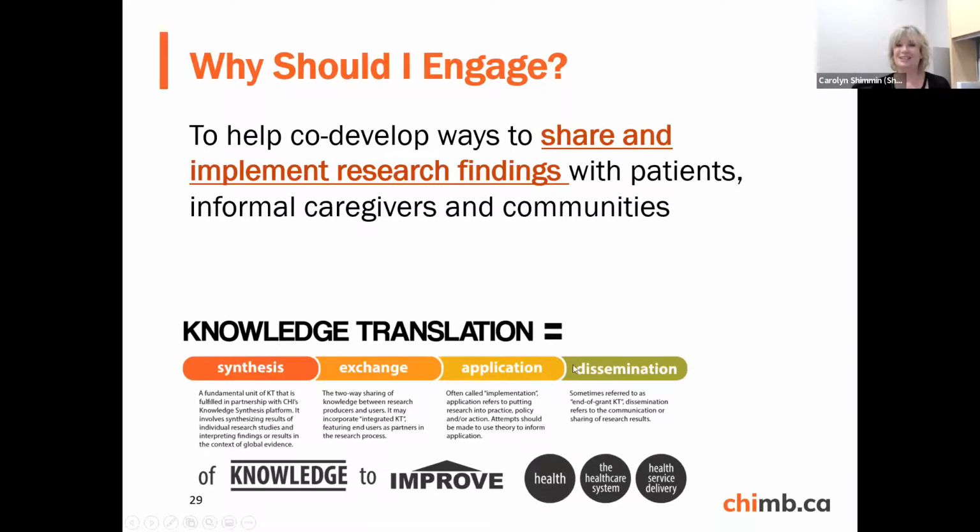We can also engage people to help co-develop ways to share your research findings. In a large pragmatic study about chronic pain, physical therapists partnering in the study designed this continuing education program that was delivered not only as part of the intervention, but also as a dissemination tool afterwards. But patient partners really contributed in the co-development of this continuing education program by providing feedback on what kind of therapy and communication techniques would be more or less likely to be effective during an acute pain episode.